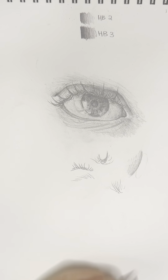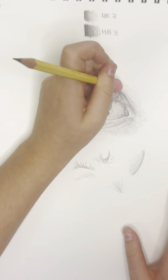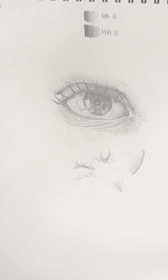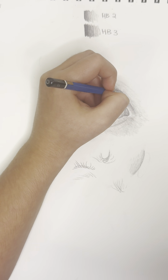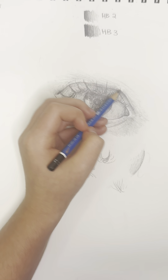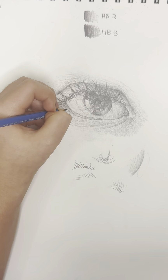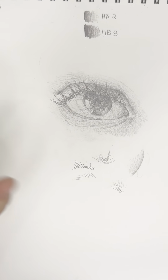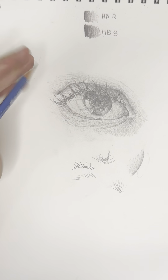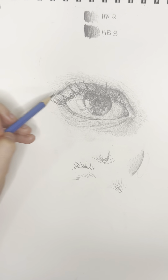Okay, now the top is done. Actually, I don't like so let me just fix that. And like this. Perfect. Okay, now we're gonna go on to the bottom lashes. The bottom lashes are way shorter than the top ones. Do not forget that.